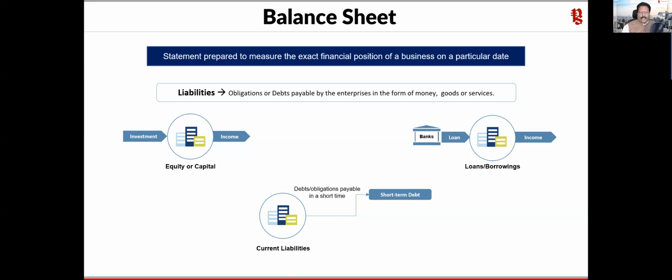Let me give an example. Let us say I enjoy an OCC facility from the bank, and I have to now produce my inventory report or my stock statement, and also my outstanding receivables. So in my company, let's say as on this particular month, the unsold stock that I'm holding in my business is about 5 lakh rupees, and the amount that I'm supposed to receive from my customers as on date is 5 lakh rupees.